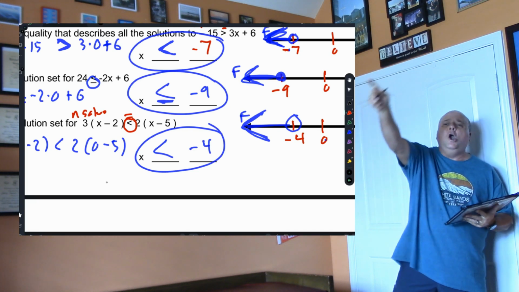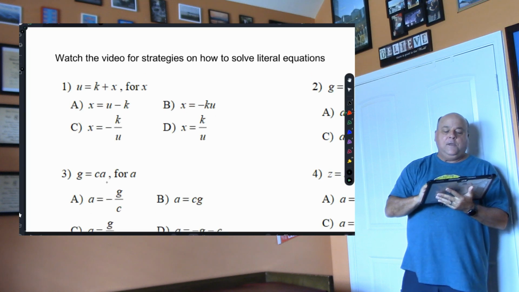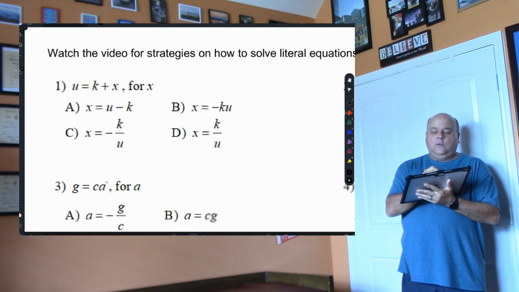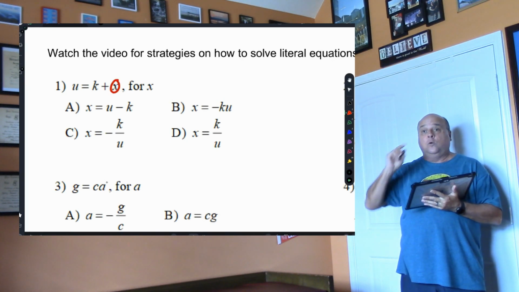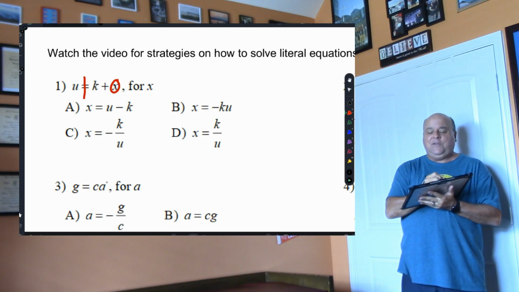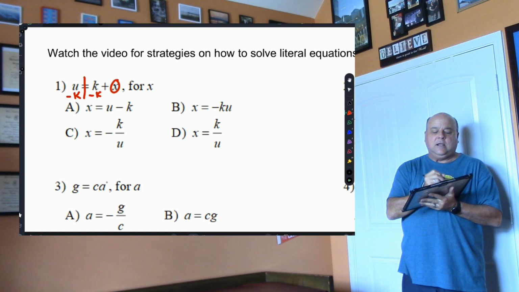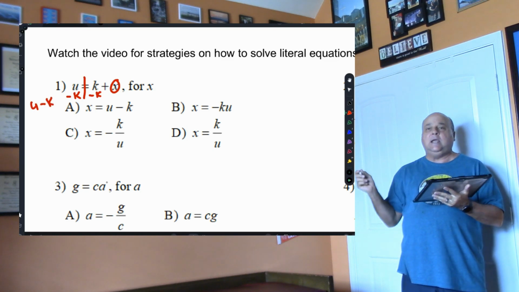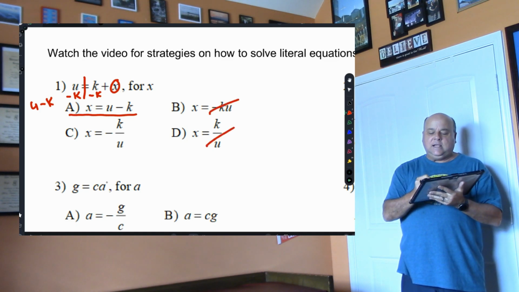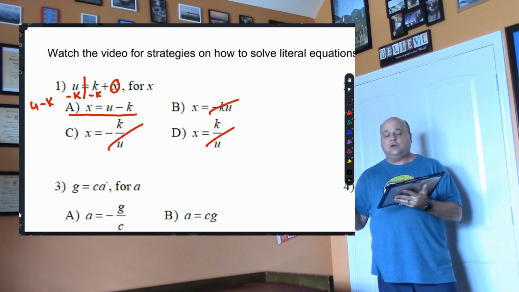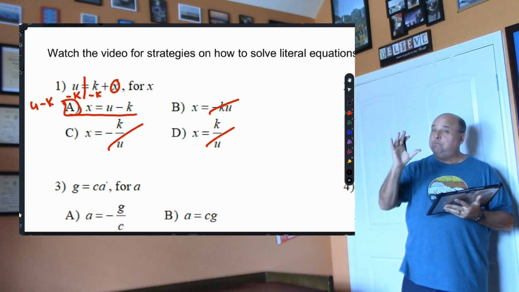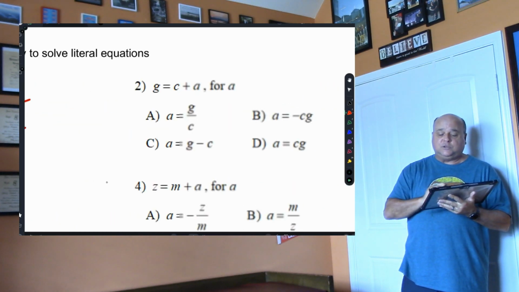Now turn the page. If you turn the page, these are your verbal expressions. You've got to be able to solve these. On this one right here, circle the letter you want to solve for. Everything else has got to go to the other side. Draw a bar. How can I move this k? It's being added, so I'm going to subtract k. So I need a u and a minus k. Notice right here is the answer. I'm not going to get a multiply or divide, am I? Because I'm adding or subtracting. So letter A is the right answer. Not too difficult. Just make sure you're eliminating choices on this multiple choice.